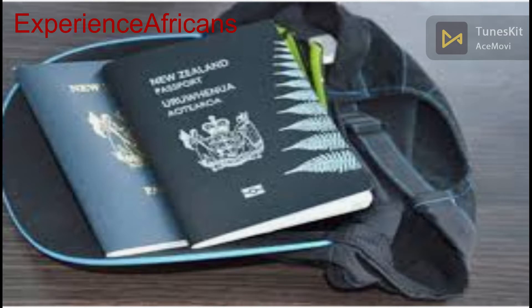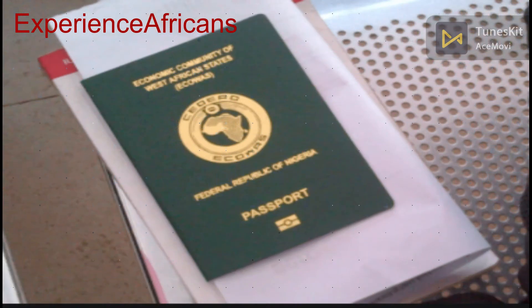In Africa, we have the Eastern regional passport, which is used by countries like Tanzania, Rwanda, Kenya, and Uganda. We also have the West African regional passport, which is the ECOWAS passport, used within the ECOWAS region — Nigeria, Ghana, Benin, Togo. The regional passport allows you movement within that region without harassment and without a visa. If you have that passport of that region, you can easily travel within it.